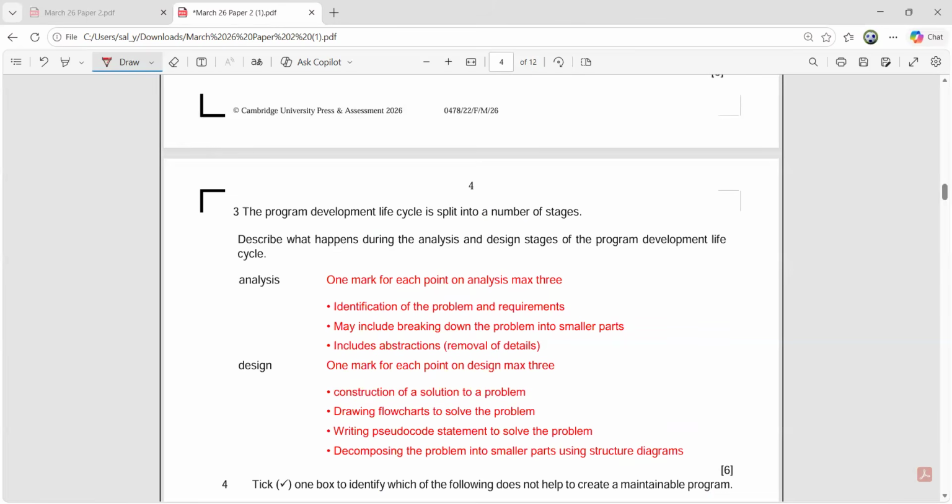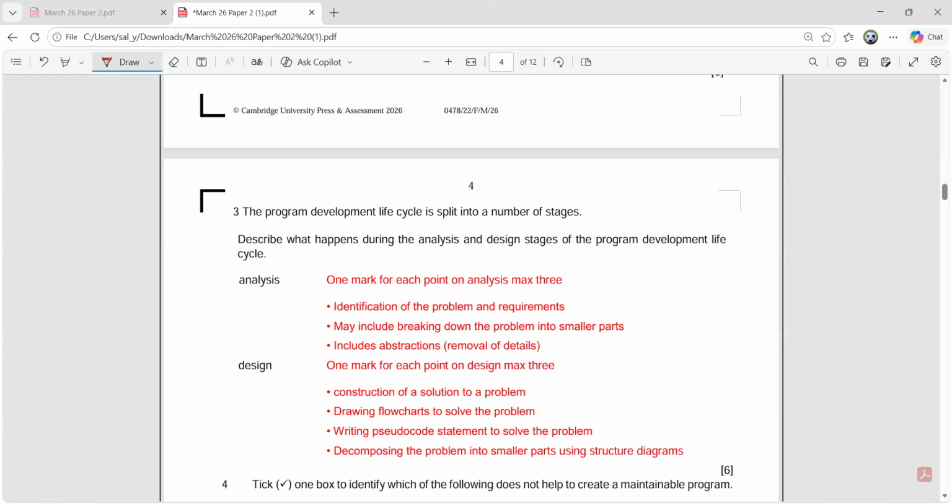And just recall, analysis means that we have talked about identification of the problem, that what the problem actually is, and requirement specification also, just figuring out what the requirements of the organization are. Besides this, we have already discussed abstraction and decomposition. So just remember, when it comes to analysis, requirement specification, finding out what the requirements are, then talk about abstraction and decomposition, and this is going to be your main key points.